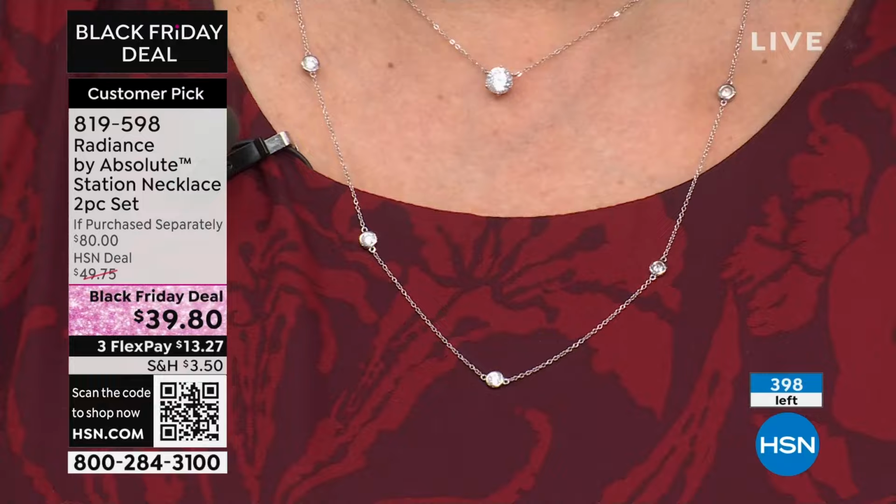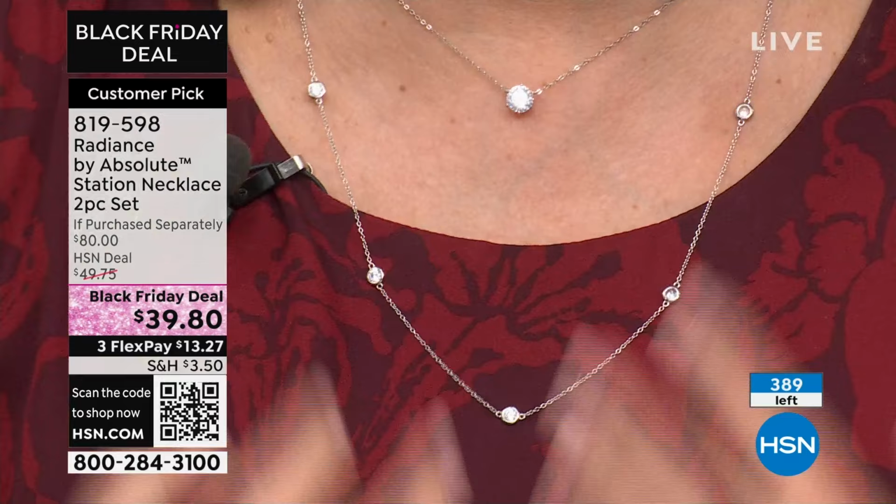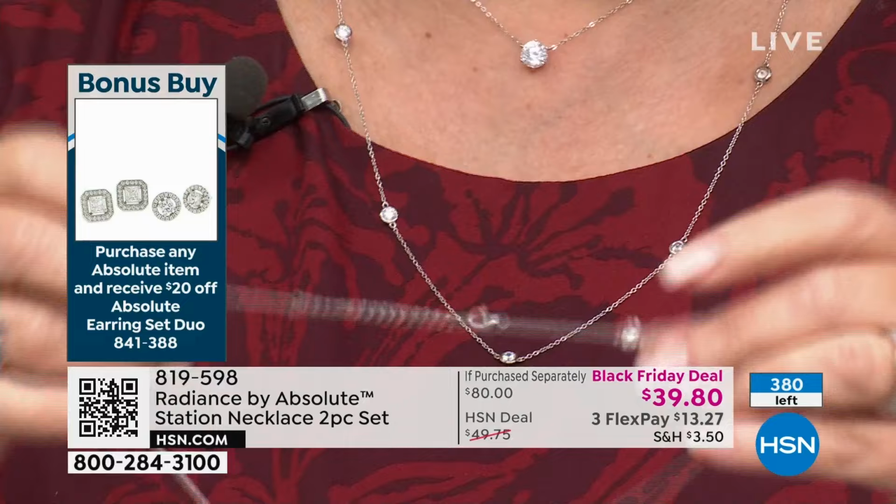And because you're seeing so much layering, this is really pretty layered with other things. You could put another pendant in here, add another longer chain in here. Stacking necklaces and layering is so important. And this is like the ultimate, the quintessential layer. And I'm only wearing one. You're getting a set. You're getting two. You're not picking. Do I want the 16 that has an extender that takes you to the 18?